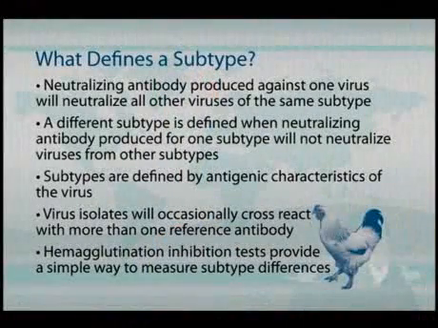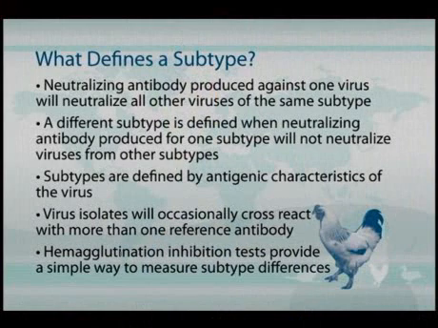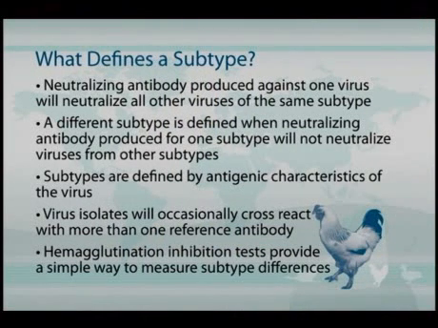Now, we do see in some cases that we will occasionally have some cross-reactivity between different subtypes, and the ones we probably most commonly see is between the H7 and the H15 hemagglutinin subtypes, but that's relatively uncommon. And generally, if you're doing a panel of serum samples, you can very easily differentiate the different hemagglutinin subtypes based on what is the highest reactivity that you see with each subtype.